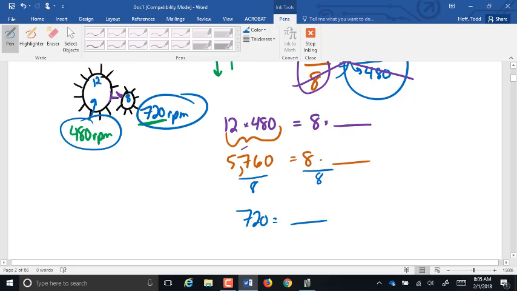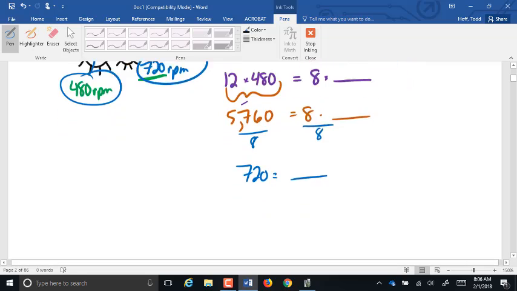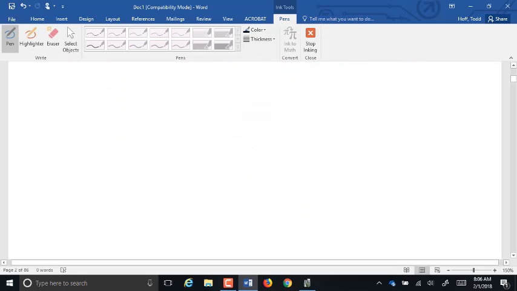I should say RPM. I occasionally screw up and say RPMs. RPMs is not a proper term. It's RPM because it's not revolution per minute, it's revolutions per minute. So there, the number of teeth go up, the number of revolutions in a minute goes down. Anytime you're talking about time, it's an inverse relationship.